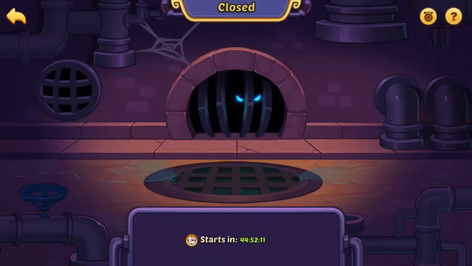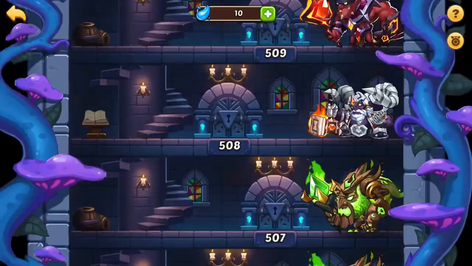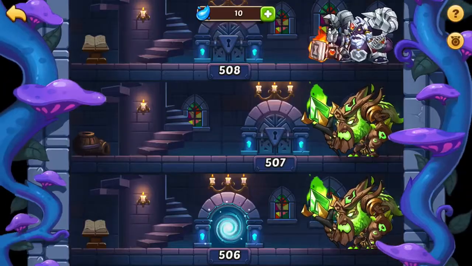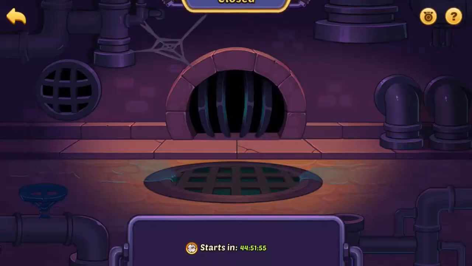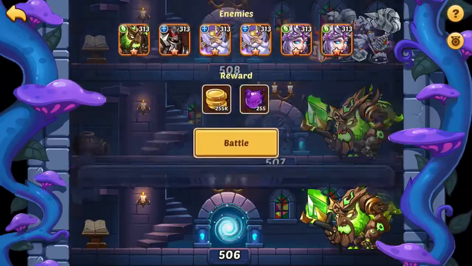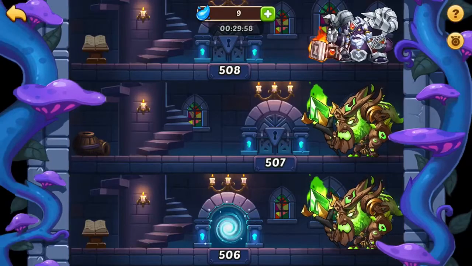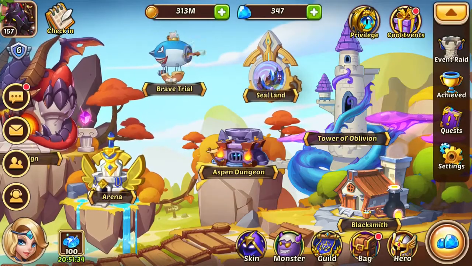And then we got Aspen Dungeon. Mine is closed, but basically it's another tower. That's really what it is, honestly. Except that in this tower you get your whole team and your monster. In Aspen Dungeon, you don't get a monster, you don't get your team, you get one character at a time to attack. And you don't even get 6 like you do in this tower. You only get 5. However, I am not strong enough to complete anything past 506 yet. There are people in 605. Those are the people that spend a lot of money, and I don't spend that much money.